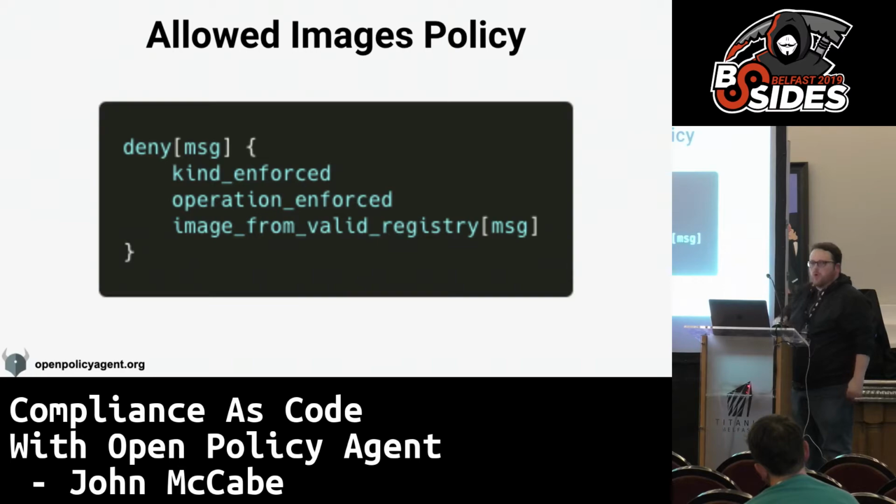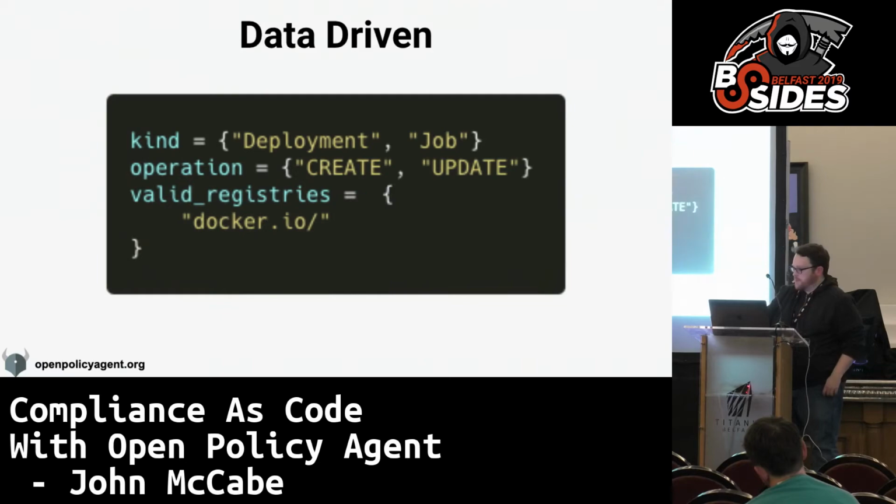we're looking to make sure that, okay, we're only looking at pods and deployments. If you're creating a cron job, we don't care. We're only looking at particular types of operations, updates and creates, perhaps. We don't care about patches for some reason. And then we have another rule that's being referenced here, image from valid registry. Now, this value at the end, that's a set that will get returned when that policy evaluates, which we're in turn returning to the deny. And that's the textual information as to why you've been denied.